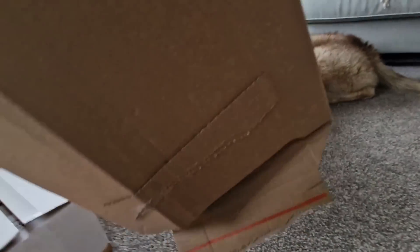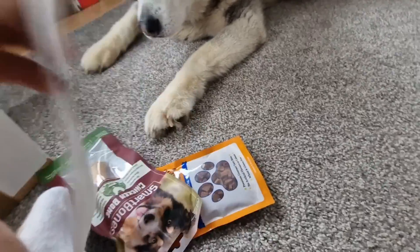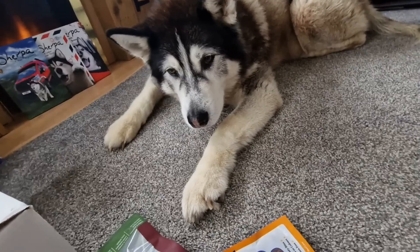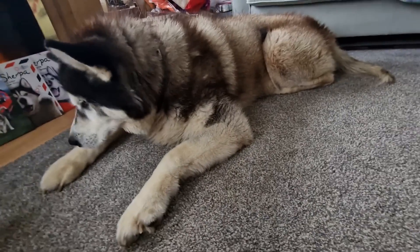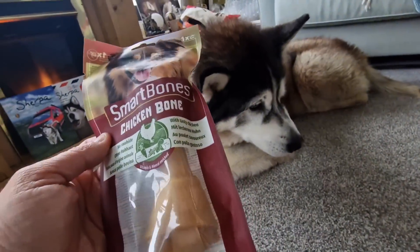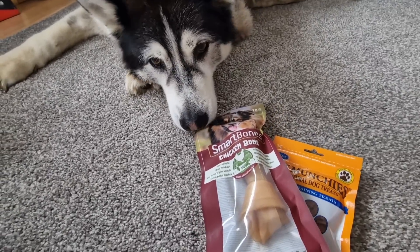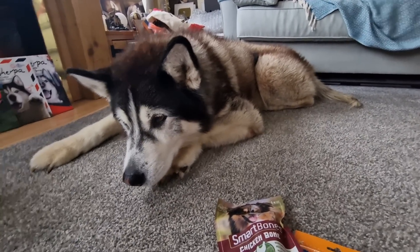Now the next thing that's come through - oh let's have a look. Some treaties for Sherpa - this is from Amelia, Amelia Marie. Amelia, thank you so much for those. Oh, a little venison training treat - Sherpa, that is very very cool! And you've got a chicken bone as well. No rawhide - that's really good, really good. Thank you very much for those. Also hope you're having a lovely day as well Amelia Marie. Chirpy - not yet, later on you can have it, I promise. Let's finish the videos first.